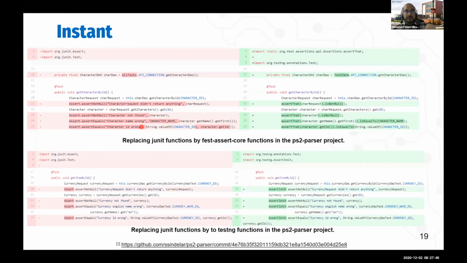So what do we have to do next? We have to go and replace all the methods from the old library with the new methods from the new library. For instance, here, as you can see, all tests has been replaced with test data. So this all test belongs to JUnit, and now it has been replaced by the test data that belongs to TestNG. And then we will have more changes across the code. All these lines in red are the removals, and this is how we are adding the other methods on the other side. For example, here assert now becomes assert JUnit.